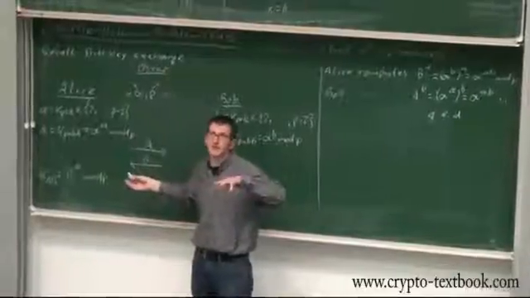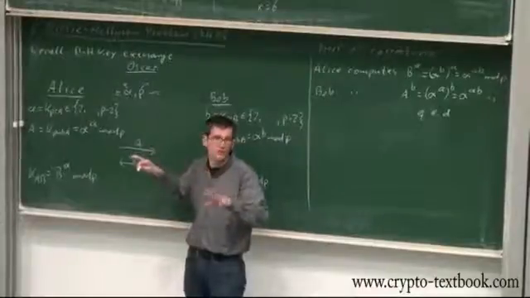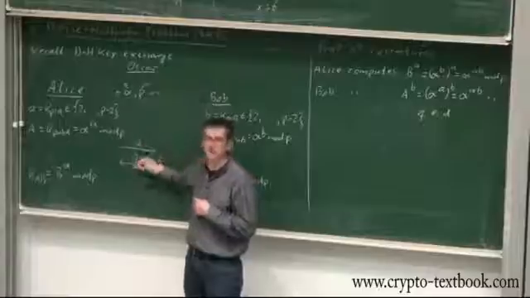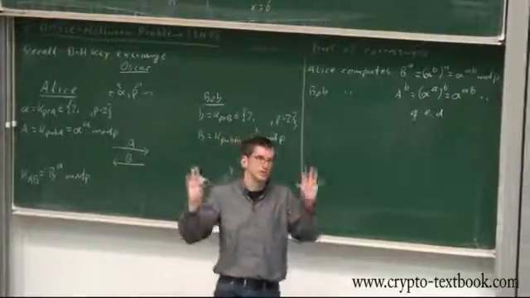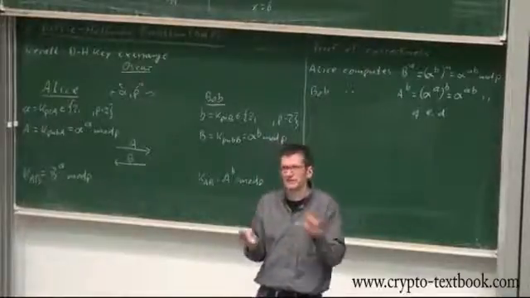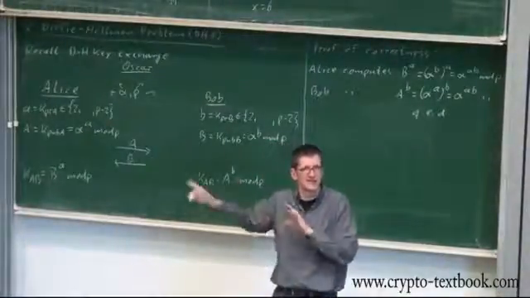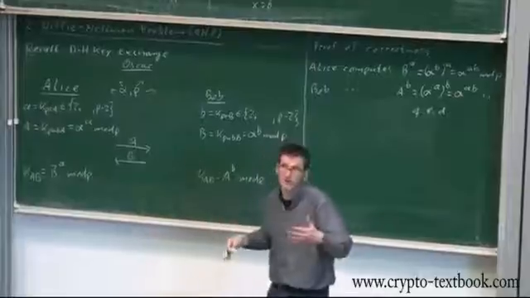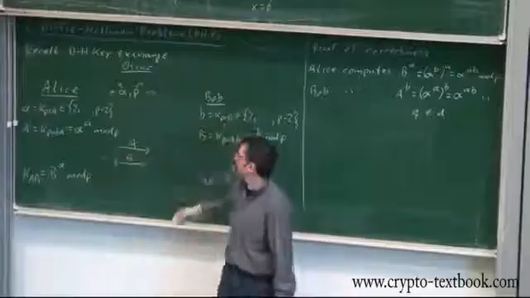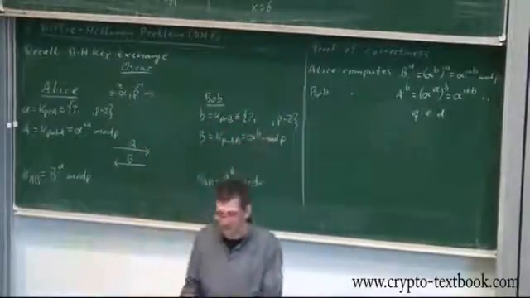In about 2 months or so, in May, June-ish, we're going to talk a lot about what's going to happen if Oscar can manipulate the messages. If Oscar can fiddle around with A and B, die Hölle ist los, right? Hell is loose here, okay? Really, things become really nasty. We need certificates, right? You know that your web browser comes up, certificate not accepted. This is what's happening here. Because if you have strong attackers, things become pretty nasty. But right now, we assume a weak Oscar. Oscar can only listen in. Oscar can eavesdrop. That's a fancy English term, eavesdropping, lauschen.